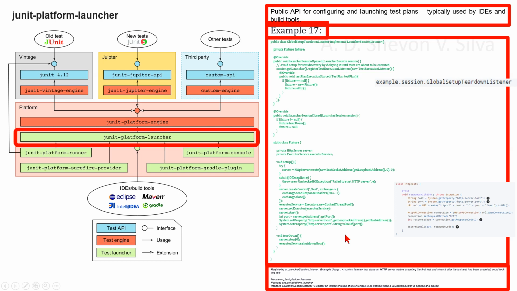In order for the listener to be picked up by the JUnit platform, you need to register it as a service by adding a resource file with the following name and content to your test runtime classpath. For example, by adding the resource file to src/test/resources/META-INF/services/org.junit.platform.launcher.LauncherSessionListener. Here is the added line. Now you can use the resource from your test.